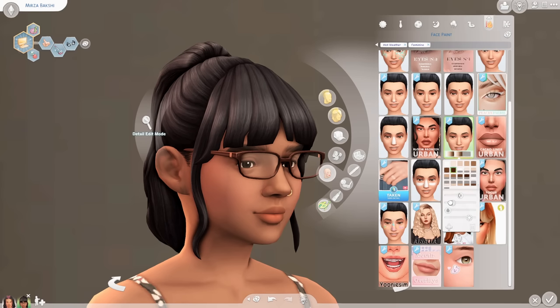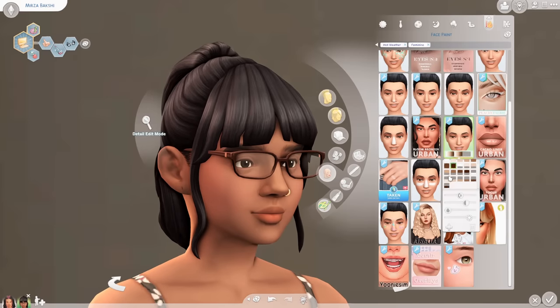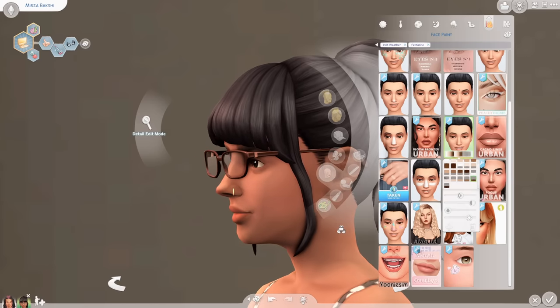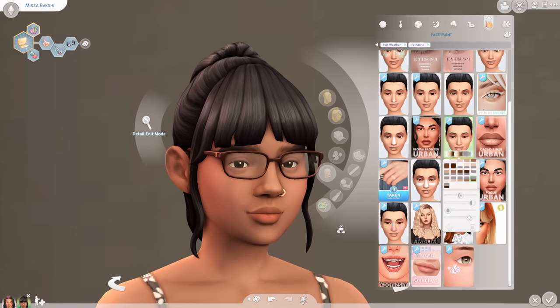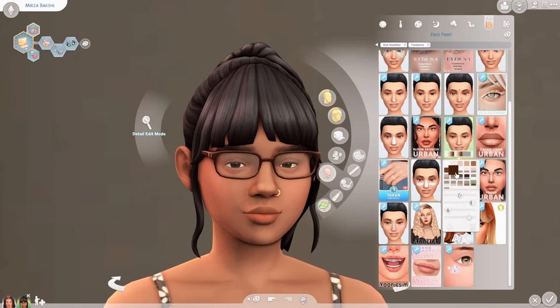This way I could even create kind of the illusion of maybe a closed ear piercing if I wanted to. Now, this is compatible for male and females. And then there are other options here where you can select one ear to be pierced. I don't know if you guys can see that, or if you wanted just your right to be pierced, you could do that. If you wanted your left to be pierced, maybe your Sims don't have both of their ears pierced, you have a lot of different variety, a lot of different options.